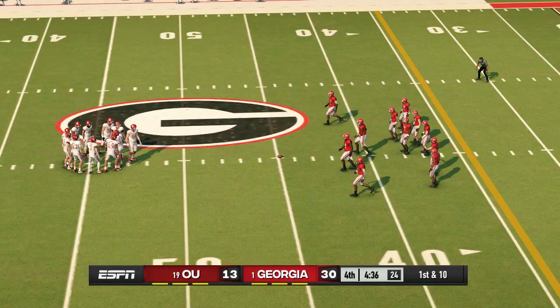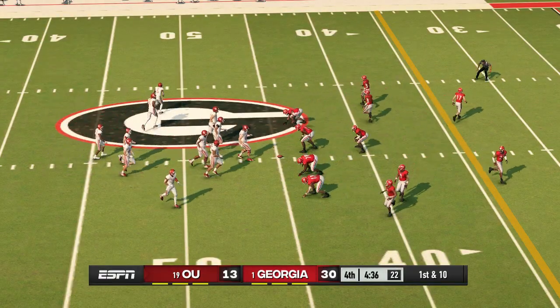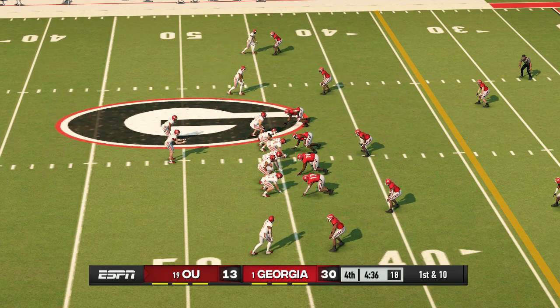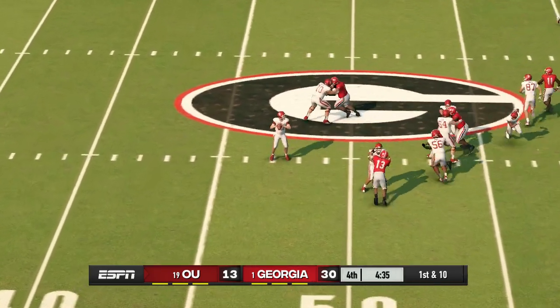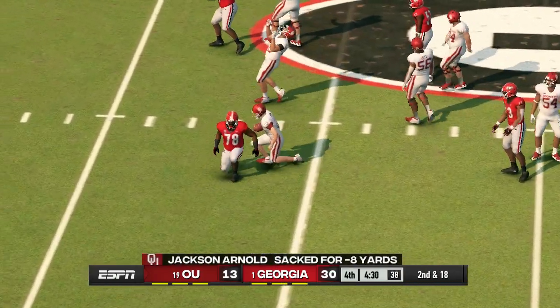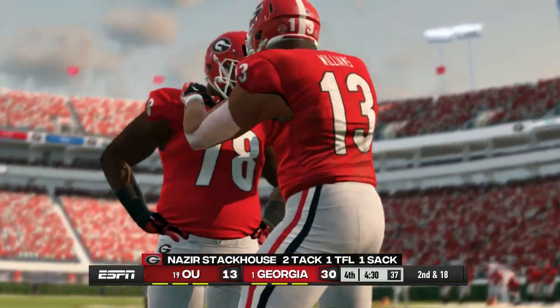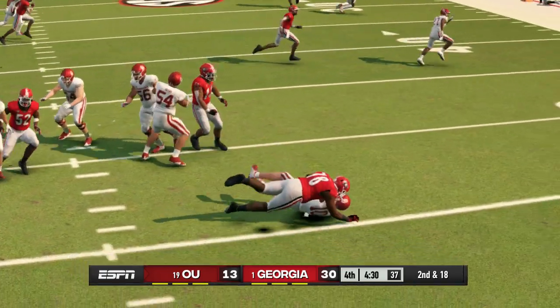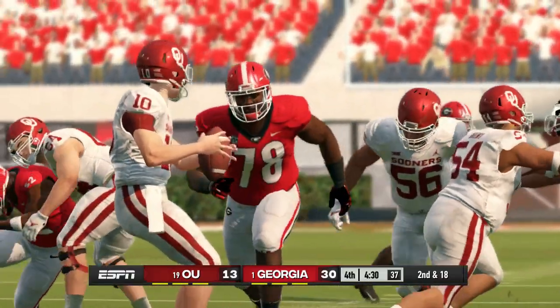And here we go with the offense ready to get things going again. And he's leveled at the 47-yard line. Wow, that is a big hit on the quarterback. That's one of those as an offensive lineman, when the film study starts to come around, you're going to kind of sink in your chair and just hope they don't call you out, because you're going to get embarrassed on Monday on that one.